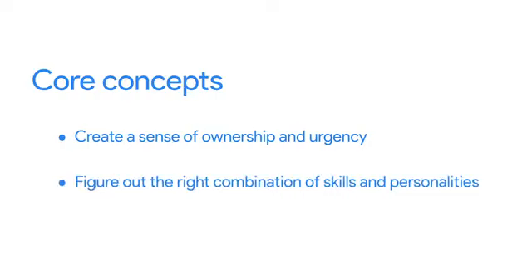Another core concept is to figure out the right combination of skills and personalities when selecting the people who will work on your team. Find people whose knowledge and skills complement one another. If your team is selected for you, see if you're able to choose who gets assigned which tasks. And if that's not possible, then it's extra important for you to find ways to connect with your team. This will get them excited about the project so they can be advocates for change when it's needed. One effective way of motivating your team is to communicate clearly your vision and approach for the project, and then share how you see everyone working together as a team to make it happen. Communicating this idea clearly allows others to share in your vision and take ownership in bringing it to life.